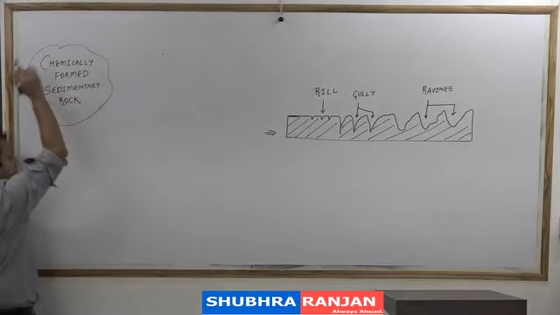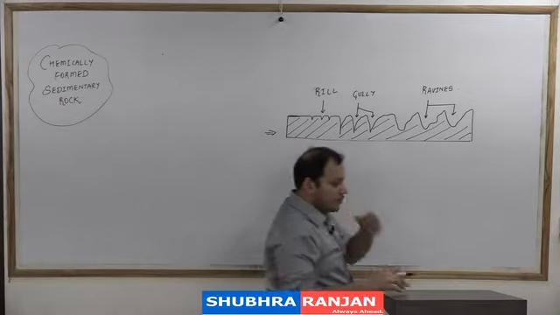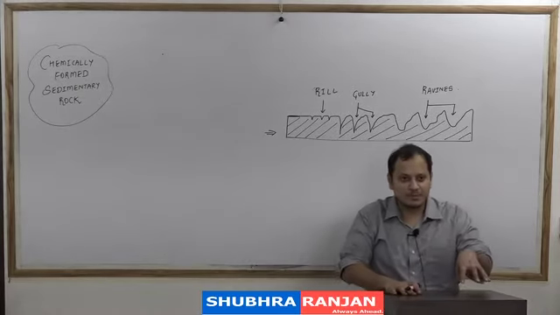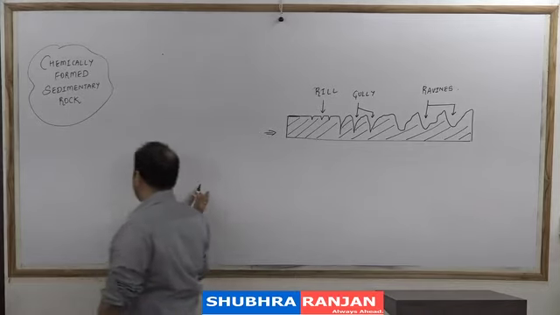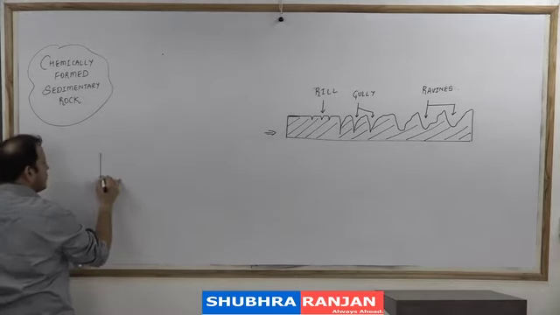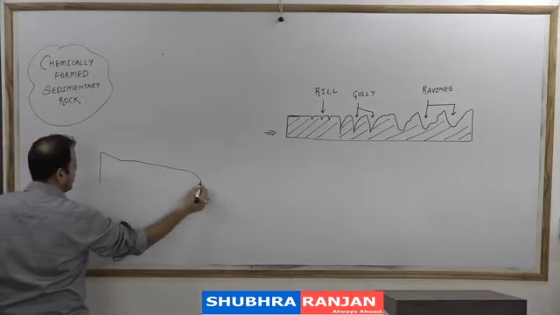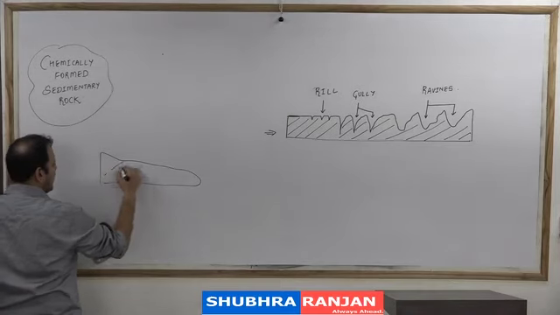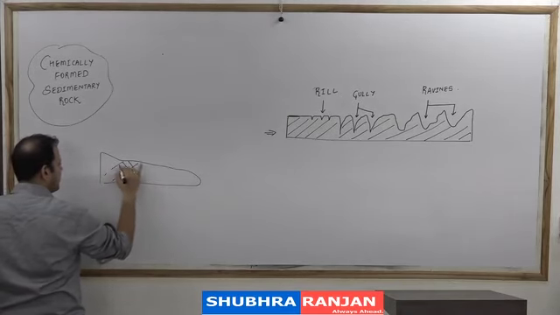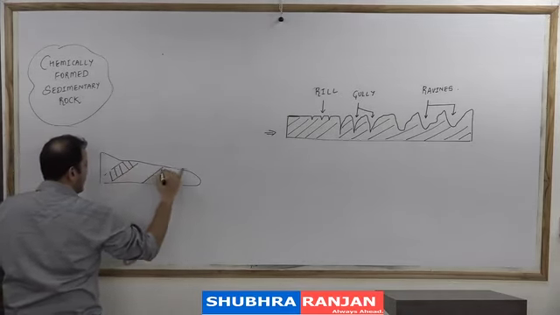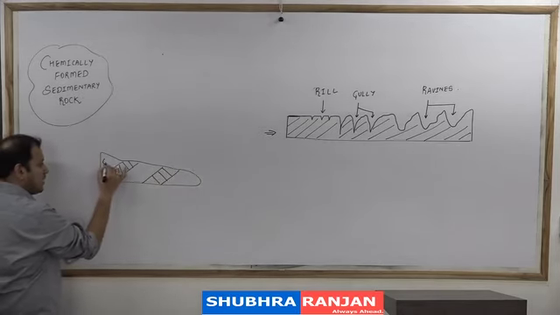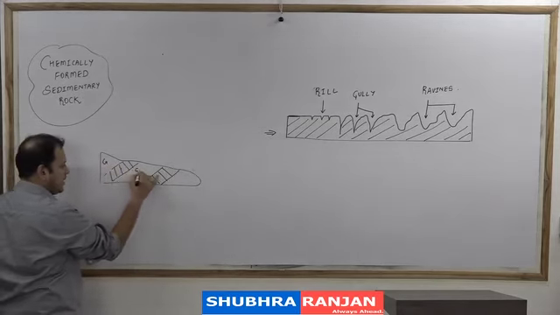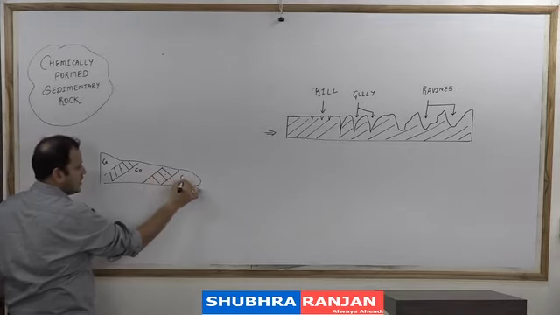Now the chemically formed sedimentary rocks. It will be formed due to which process? Disintegration or decomposition? Decomposition. Now how may the process of decomposition operate? The process of decomposition may operate by different mechanisms. If this is a rock, for example, and this rock is made up of minerals, there are bands in it, and this white colored part is maybe calcium. This is basalt. Again this is calcium, and this is basalt, and this is calcium.